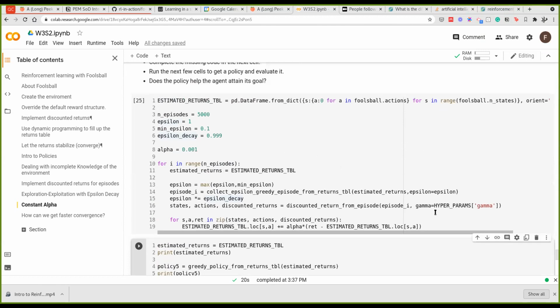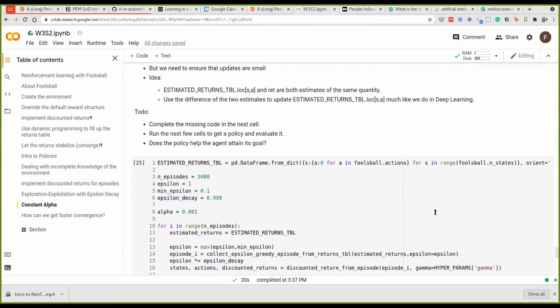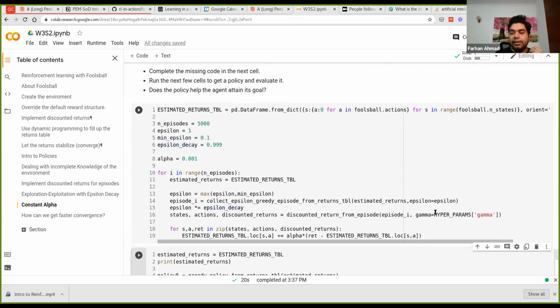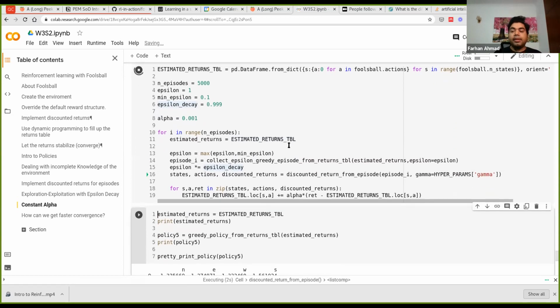So basically, the last thing we did yesterday was implement this concept of constant alpha, a constant learning rate, where we are no more dividing by the number of visits for every state action pair. Right? We implemented this, and then I was expecting everyone to experiment with the different parameters. So we had number of episodes, we had a starting value of epsilon, which we typically didn't want to change.